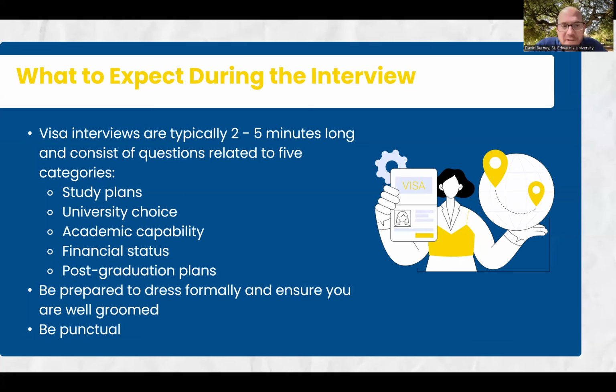The categories are listed below. The most commonly asked are about your study plans, your university choice, your academic capabilities, financial status, and post-graduation plans. So you want to make sure that we're prepared to answer in all these areas if asked. And as I mentioned before, you want to show up on time and be formally dressed.